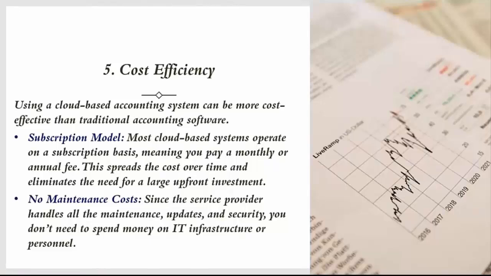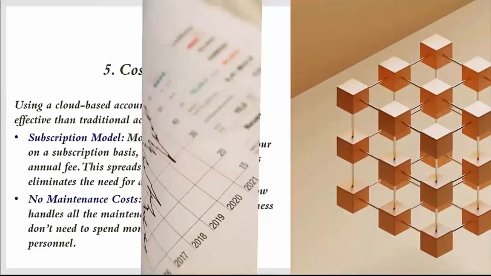5. Cost efficiency. Using a cloud-based accounting system can be more cost-effective than traditional accounting software. Subscription model. Most cloud-based systems operate on a subscription basis, meaning you pay a monthly or annual fee. This spreads the cost over time and eliminates the need for a large upfront investment. No maintenance costs. Since the service provider handles all the maintenance, updates, and security, you don't need to spend money on IT infrastructure or personnel.